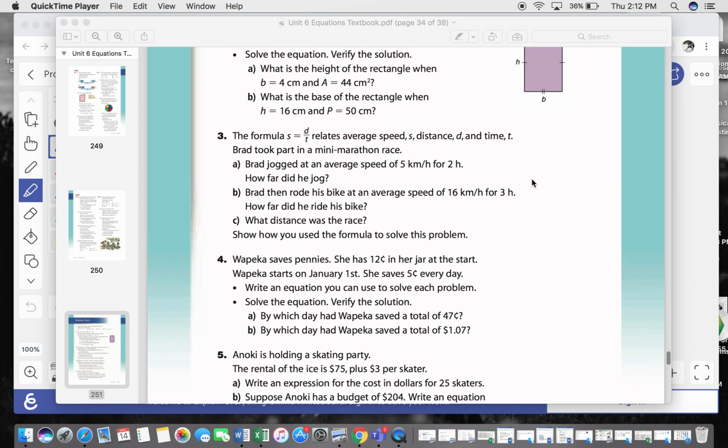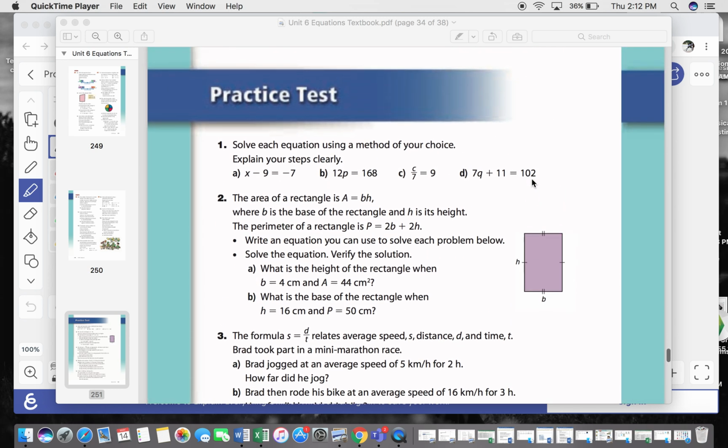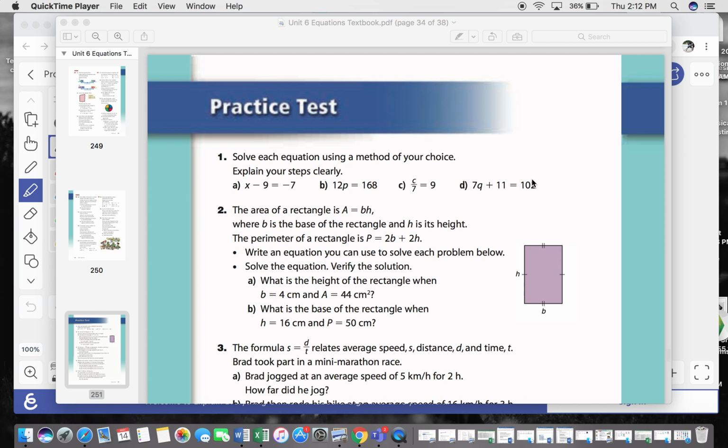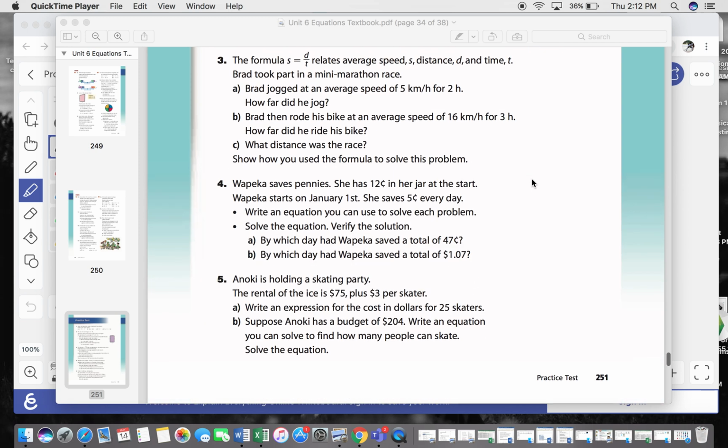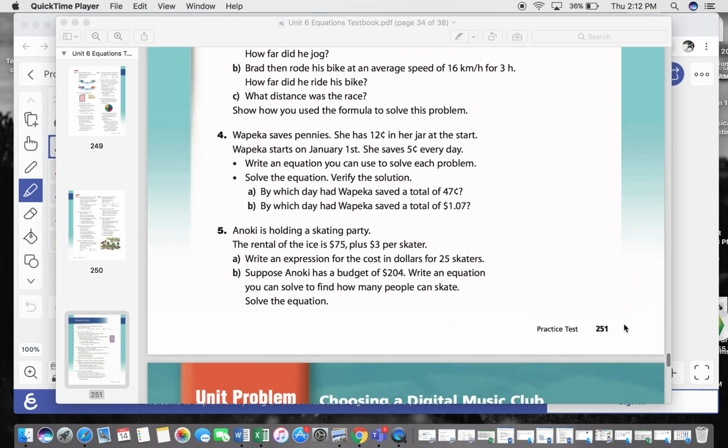So as you can see, you're looking at what I am looking at, and we're going to start with a question on your practice test that hopefully you tried a bit of today, and that question is going to be number 5 at the bottom on page 251. So I'm going to go over this question with you guys, and hopefully it gives you a little bit of help going forward in studying for your first online test, which is going to be on Tuesday. So let's look at question 5 together.